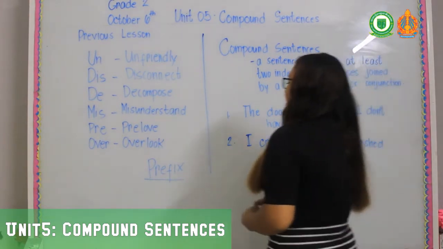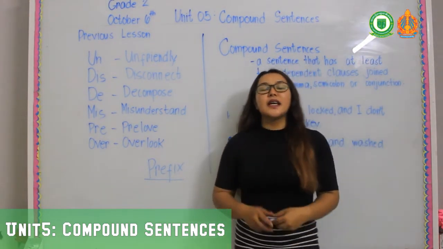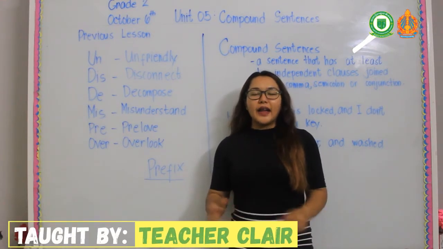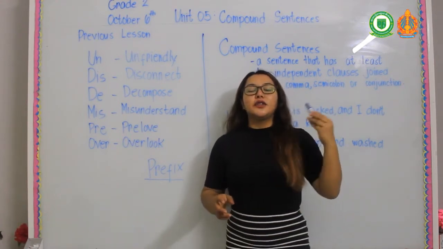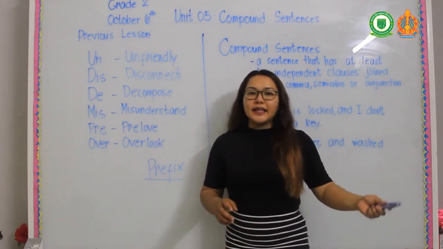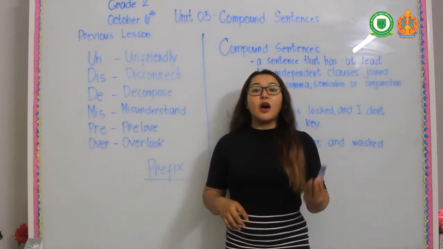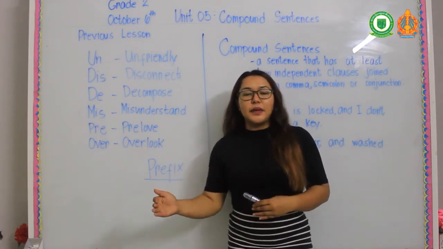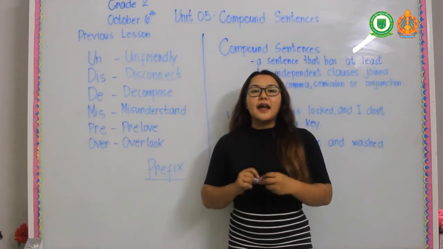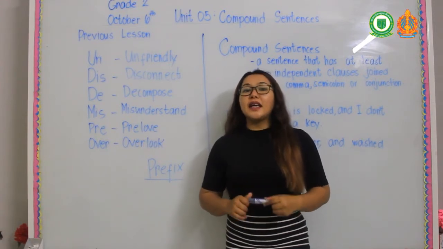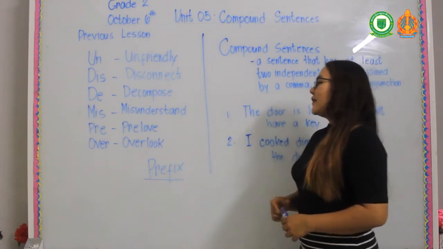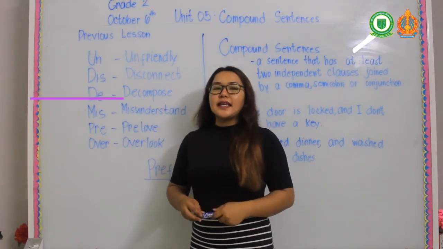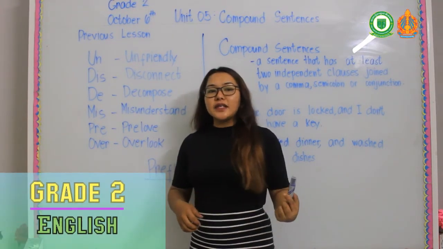And what is a prefix again? These are letters added at the beginning of some words, and after adding these prefixes, it will change the meaning of the word. Again, these are letters added at the beginning of words, and it will make the word meaning different. Okay, so what are these prefixes? I have here some examples. Again, this is just a review, everyone. I sent you more examples in our previous lesson.